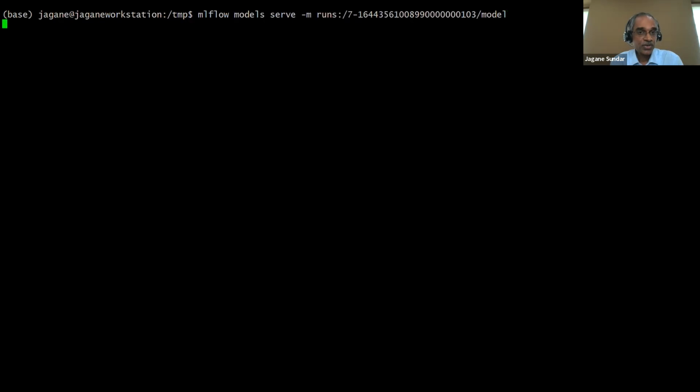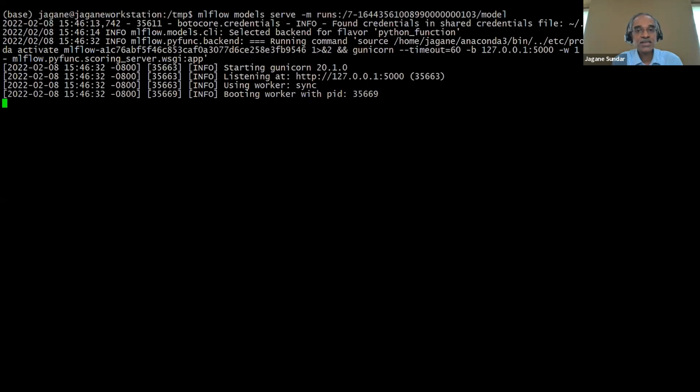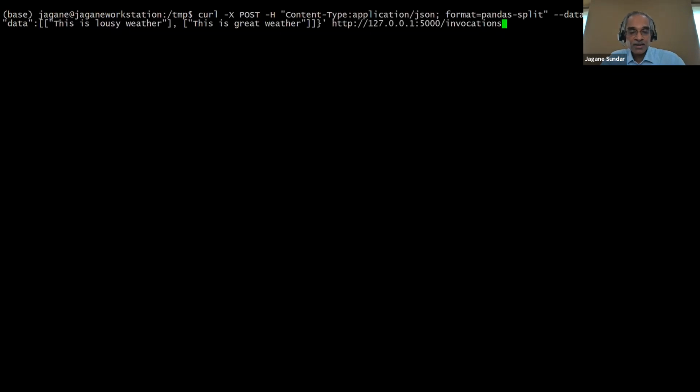The run ID, which was created, I copied that. And if you see, I'm running a command, mlflow models serve -m runs:/<run ID>/model. Again, Boto core found credentials, so it's downloading the model bits from S3. And as I mentioned, if you choose to use Infinstor MLflow, we have the capability to do an artifact plugin that doesn't need S3 permissions for this. So you can manage it using your MLflow permissions itself. So now the model has started.